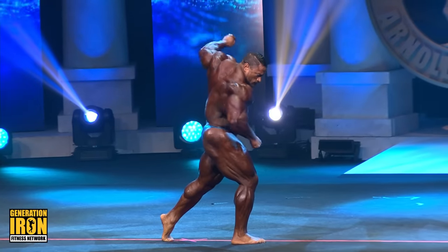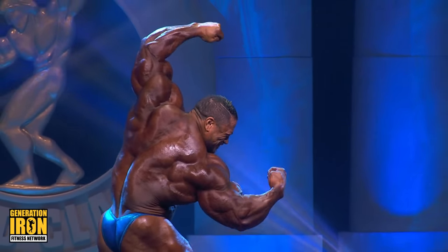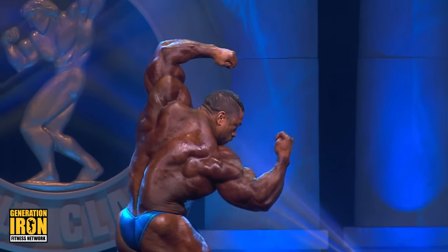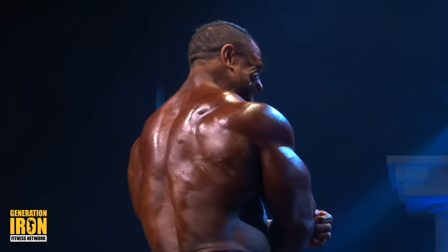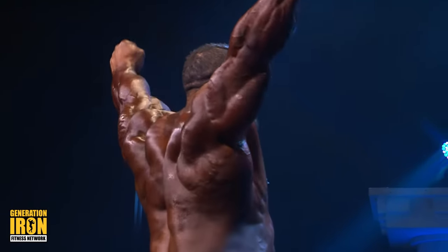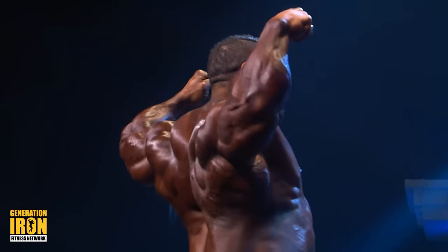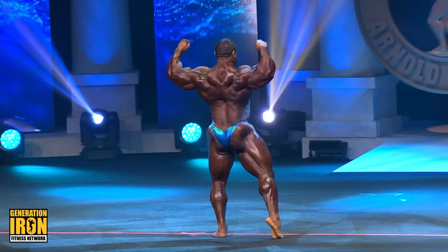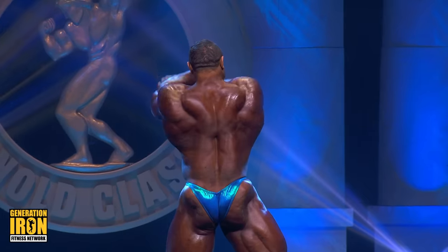Yeah, he won his pro card here by winning the amateurs. And now he's one of the top bodybuilders around the world, placing sixth in the Mr. Olympia this past September. He is big, some of the biggest arms in the industry. Amazing proportions, they're just like something out of a cartoon. Really, this was stuff that people would have drawn 30 years ago in a Marvel comic book.